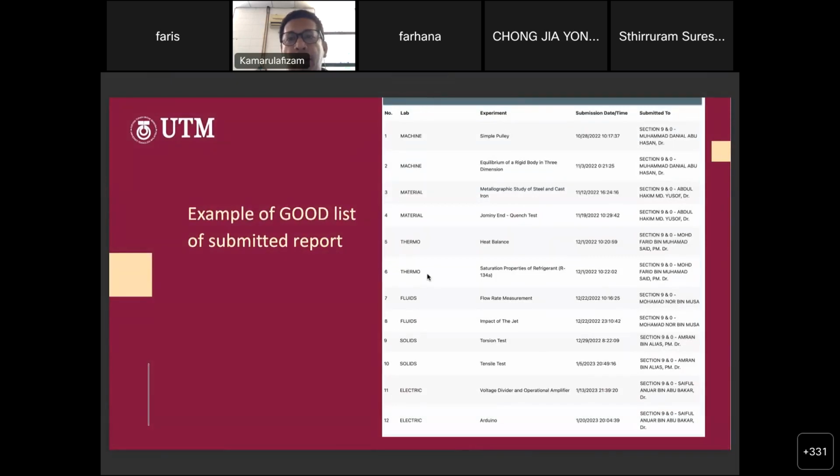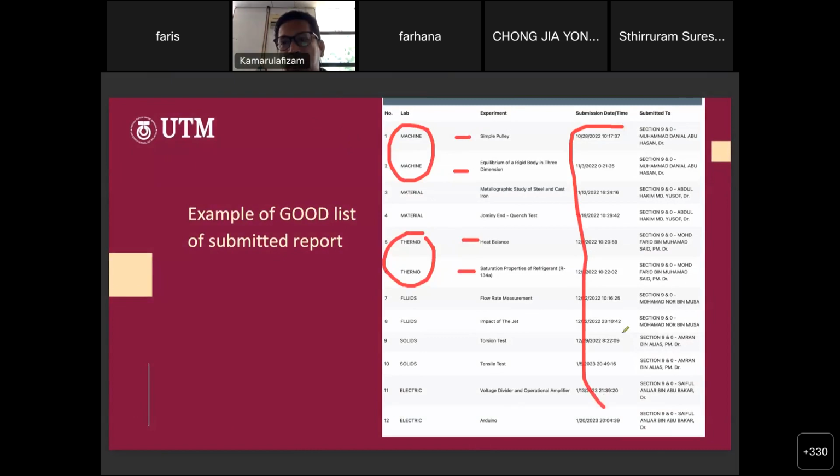Yes, this is one example of good listing. So you have, for example, 2 experiments for each lab, and you have different experiments. Hopefully the report is submitted on time.